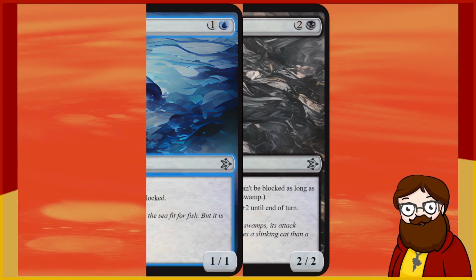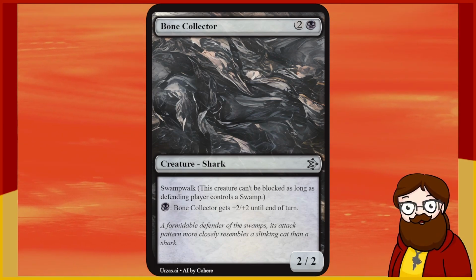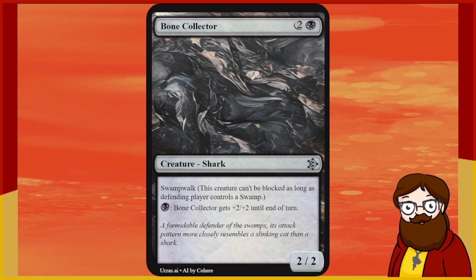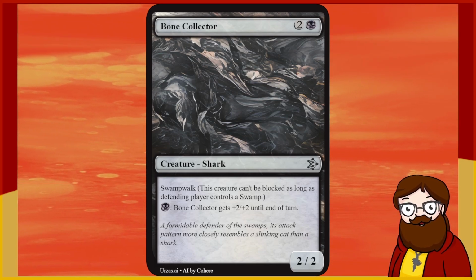Corsair's Hymn. Oh, I probably should have tried to sing it. Bone Collector is a 3-mana, 2/2 black shark. It has swampwalk, and for black, Bone Collector gets +2/+2 until end of turn. Simple, clean, very strong. We have this effect that could target other creatures. And of course, we weren't playing black.